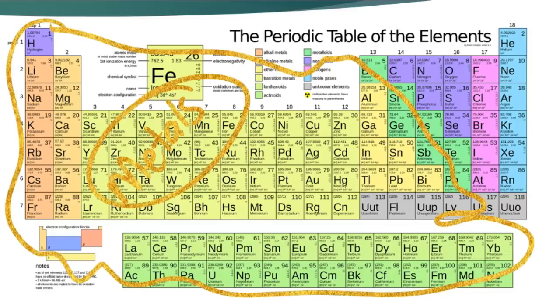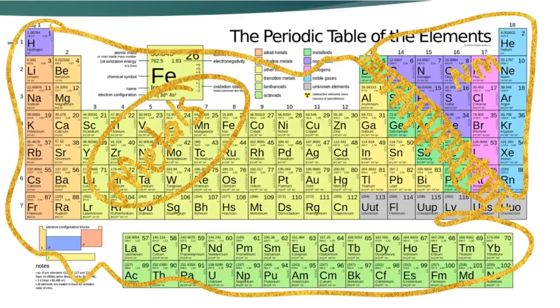Now on the other side of the periodic table, over here, we have non-metals. I'm just going to put NM there for short. Now the non-metals are basically the opposite of the metals. They don't conduct electricity, they don't bend, they break, they're not malleable, they're dull, not shiny, all of those things. We call them non-metals. And they're basically the opposite of metals. Now, right in between the two, we have this little line of guys here that sort of bridge the gap between the metals and the non-metals. They actually have properties of both, so we call them metalloids.